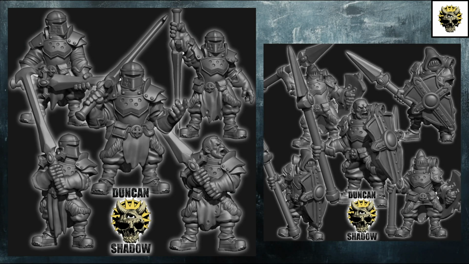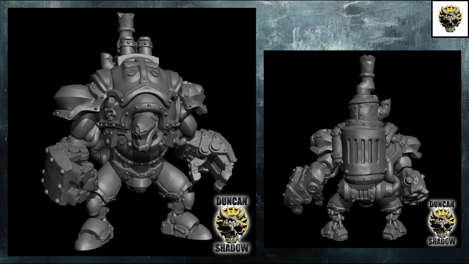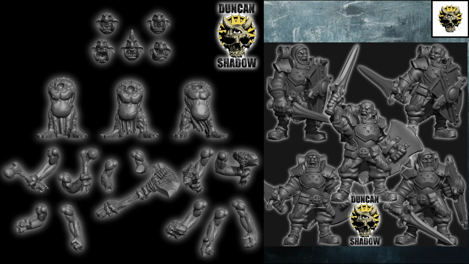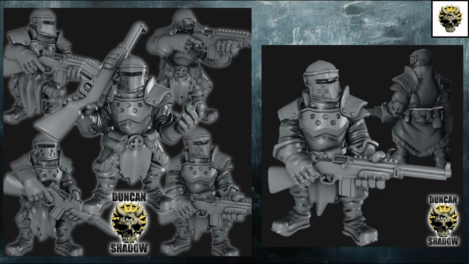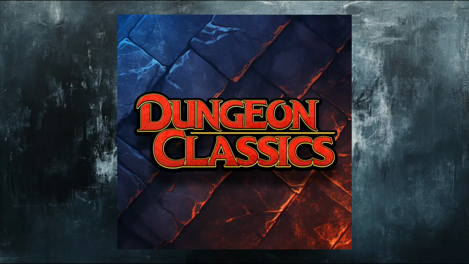Alric also recommended that I look at Duncan Shadow, and Duncan Shadow again is doing Holy Warriors this month. I believe this golem is part of the January release as well. Some more Holy Warriors, and you're also getting some trolls. The trolls also come in a female version. And he recently put out these Holy Warriors with rifles as well, so I may throw those into the science fiction video because those don't look like basic rifles.